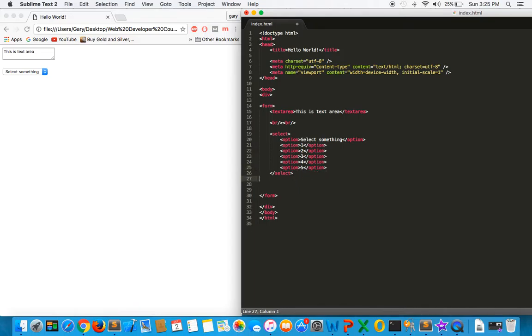The next one I'm going to be showing you is the input tag. And this one is a self-closing one, like the break tag we used up here. Now there are many types of inputs. I'm just going to show you a couple of the most commonly used ones. And we'll give this input a type of radio.